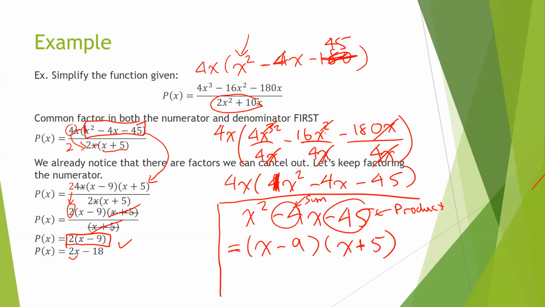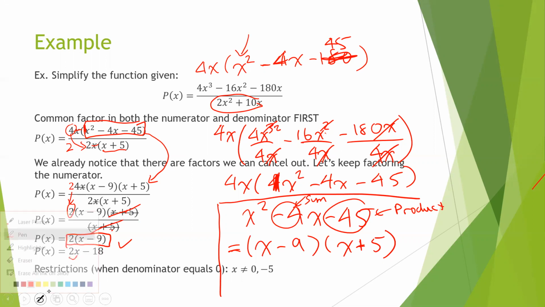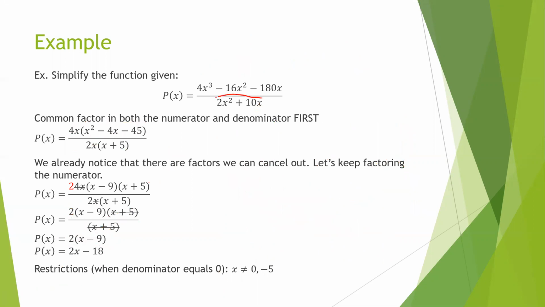What about the restrictions? So for our restrictions, remember, we just check when is the denominator equal to 0. So when we check when the denominator is equal to 0, remember, we only check this one here, 2x squared plus 10x. When is 2x squared plus 10x equal to 0? We don't actually worry about the numerator when that's equal to 0, because again, the numerator can equal 0. There's no rule that says that 0 divided by some number that's not 0 is impossible, right? You can divide 0 by any number. There's no rule on that. It's just that you can't divide by 0, right?